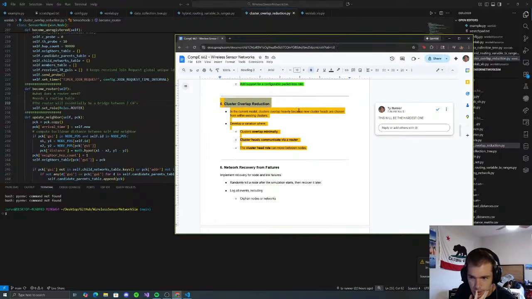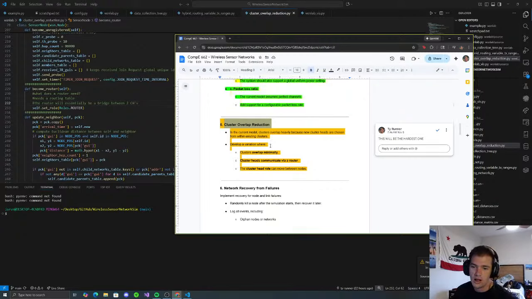Cluster overlap reduction. As I mentioned, this is the hardest. I have my variation here, cluster overlap reduction. What I want to do is clusters overlap minimally, cluster heads communicate via a router.